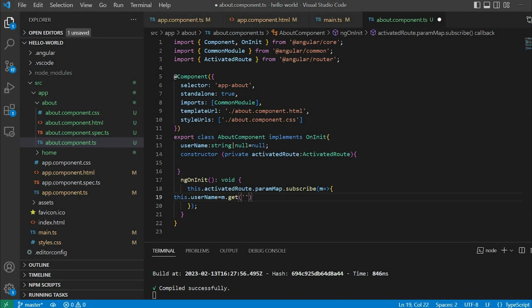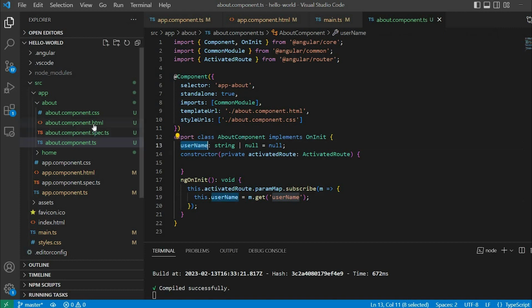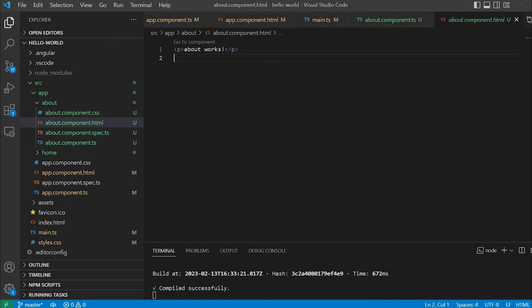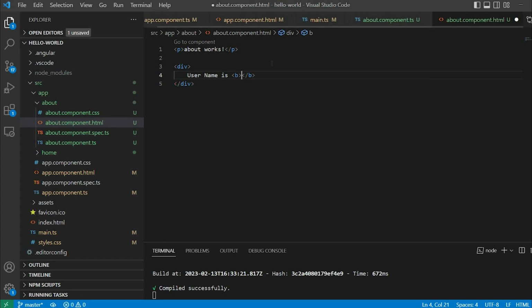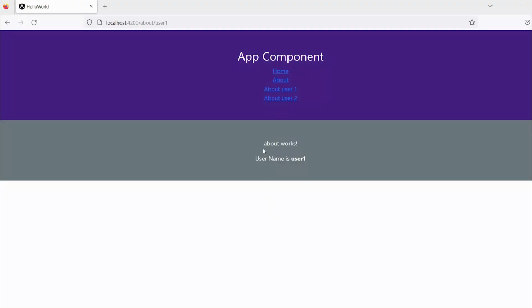Our parameter name was username only. We will add this username in our HTML, so username is... Let's see in the browser. Yeah, this is working for username 1, 2, 1, 2.